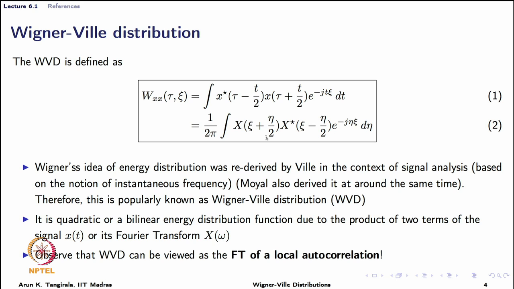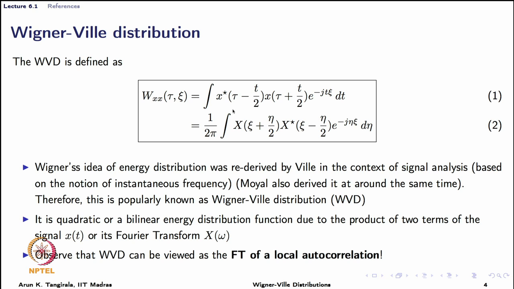Okay, so look at equation 1, it gives you the definition of the Wigner-Ville distribution. It is a single integral. Unlike the short time Fourier transform, here the integral directly gives me the energy density. Again, compare the spectrogram, where you have to compute the short time Fourier transform and then take the squared magnitude. Here you compute the energy density in a single step. So, what you are doing here is you have a product of x of tau plus t by 2 times x star of tau minus t by 2, and a Fourier transform of that is being evaluated, right.